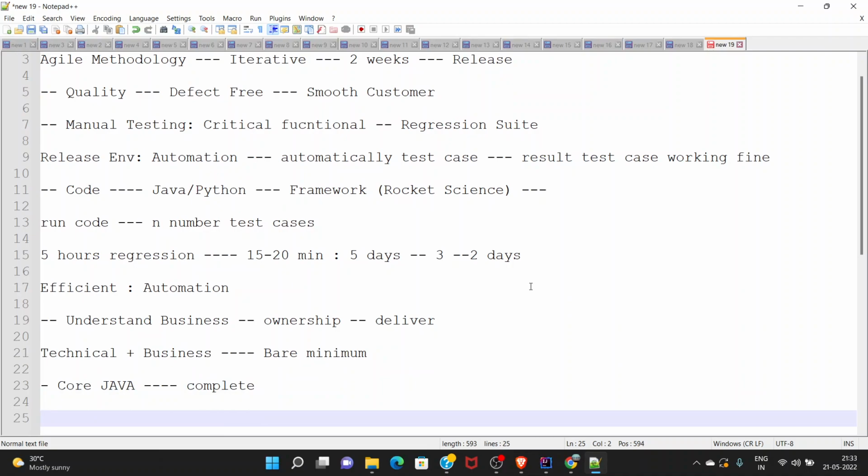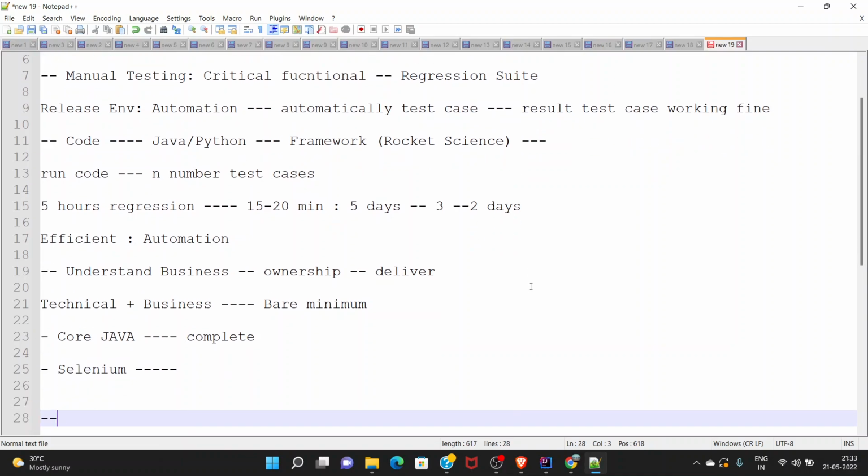After the completion of the core Java series, which will be part of this series only, I will start up with Selenium. I will focus on very basic Selenium functionalities. I will go through each and every functionality that is there. That will be the Selenium series. And finally, the fourth series of my channel will be the Selenium framework. In the Selenium framework, I will use all the current technology that is being used across the industry, how to create a framework, how to write your test cases.